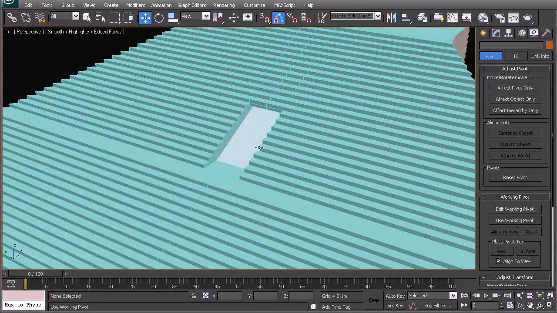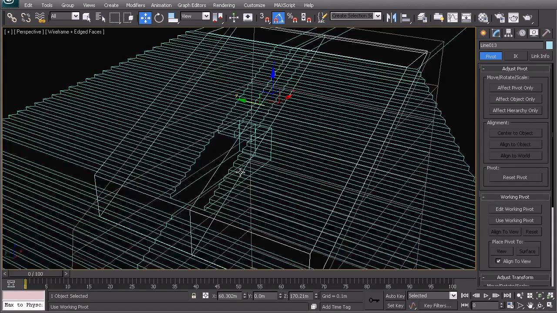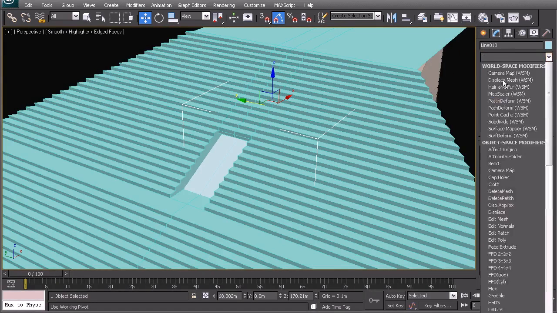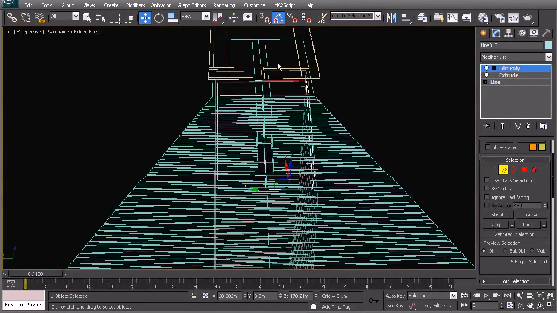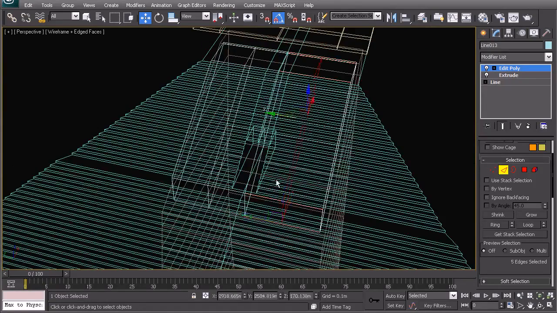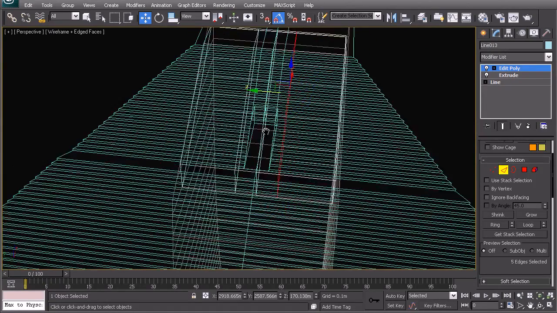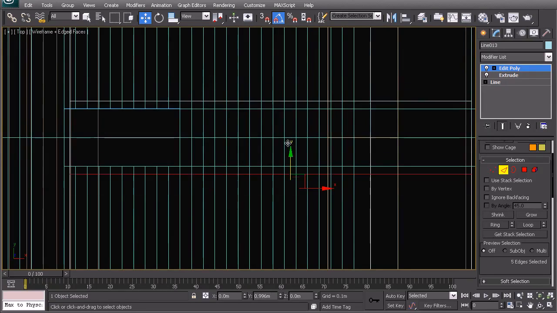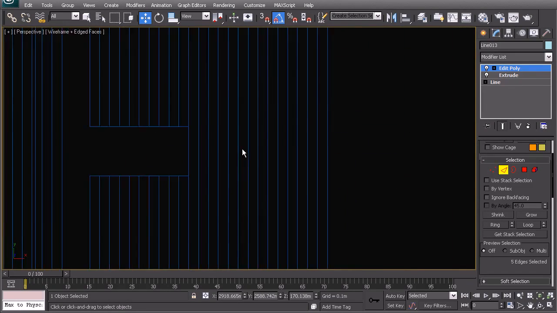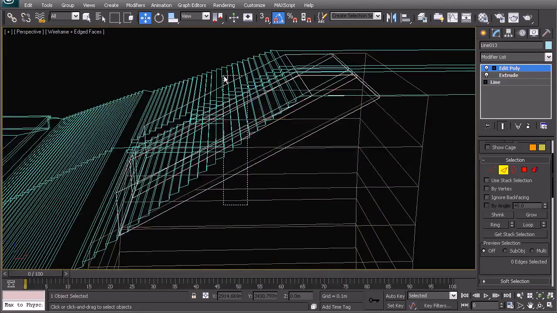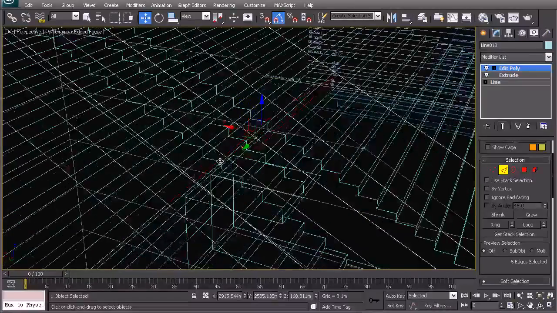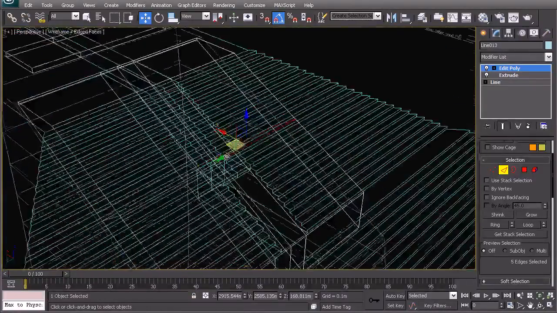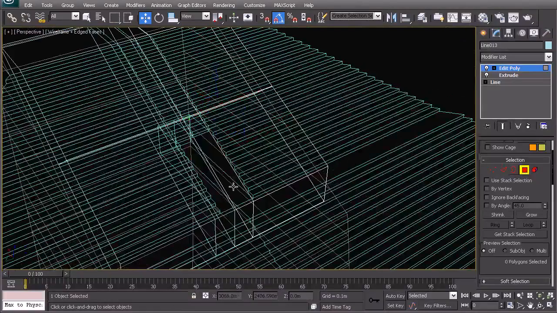So you'll see here that we're actually blocking some of this entrance using that object, so we need to make a small edit to it. So let's go and make an edit poly, and in this view let's just connect, and we'll slide that in top view slightly closer. And then we'll do the same thing on the side where we'll select all the edges, select connect, and let's just see if this is high enough to not be seen. It should be fine. And once that is in place, we can actually delete this part.